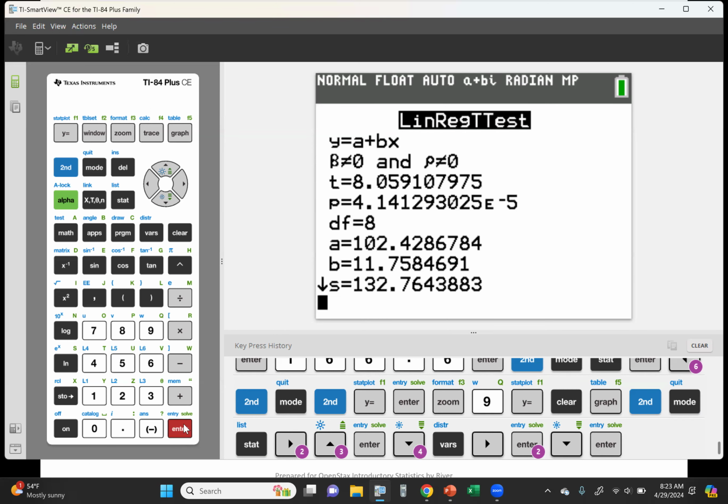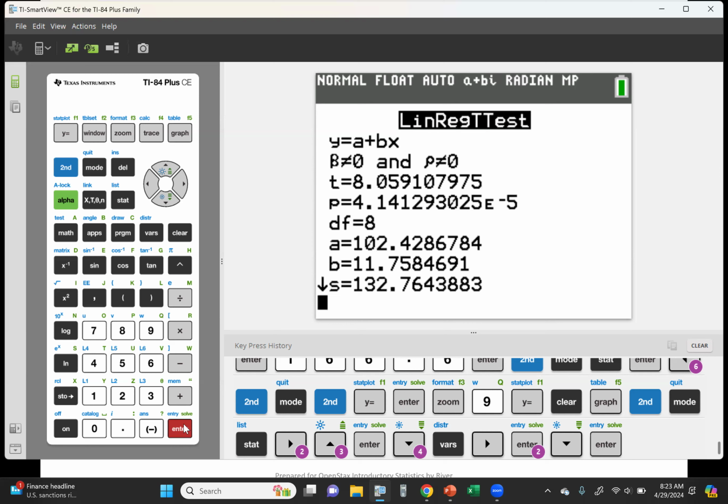Okay, so I get a test statistic, 8.0591, which I will use later. A p-value of 0.00004, which I will also use later. Degrees of freedom is 8. And then my equation, I have the y-intercept is 102.4287.